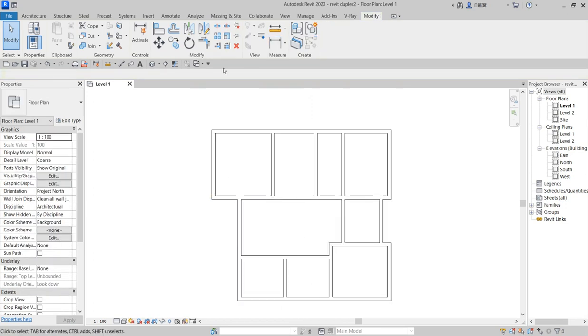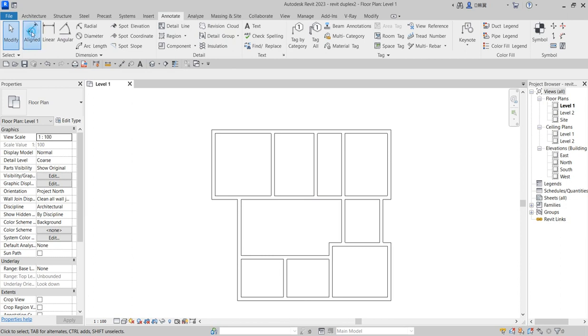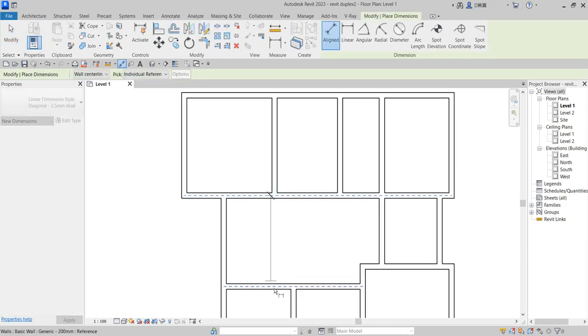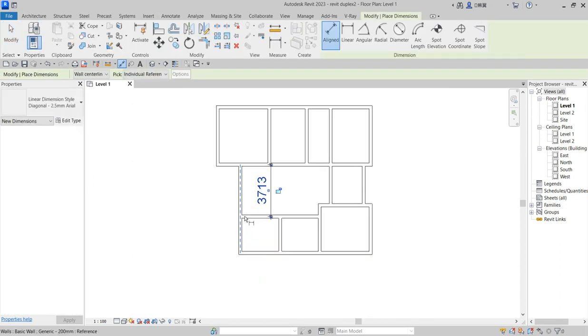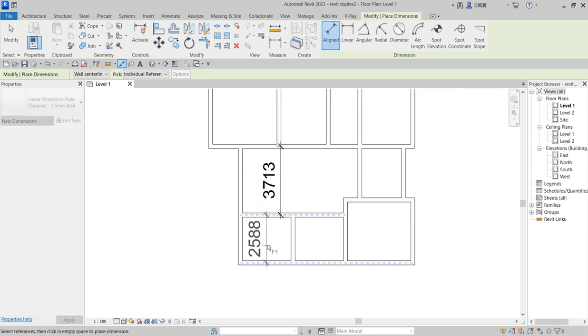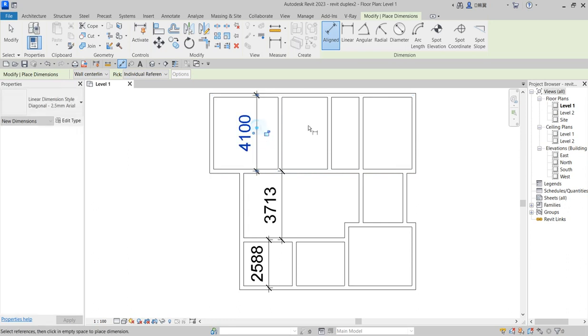So next thing to do is to bring all those dimensions to here, so that the whole building is not going to be bigger than necessary. So let those dimensions be there to guide you in what you are doing.